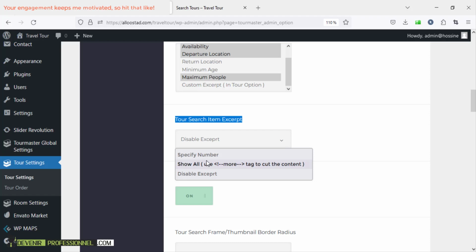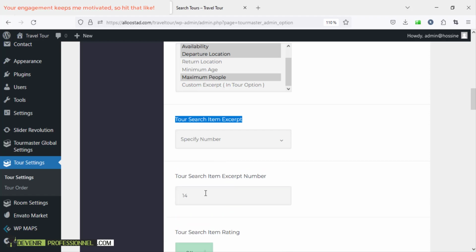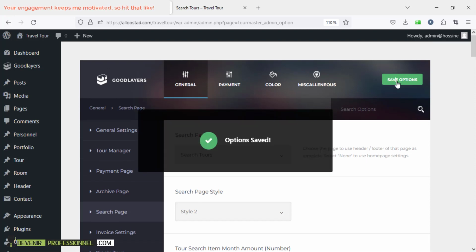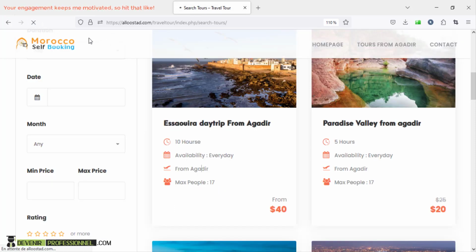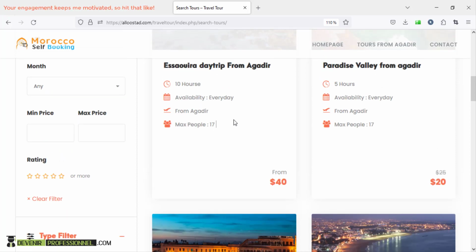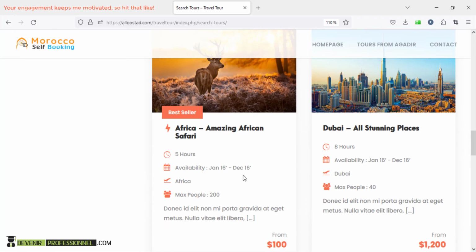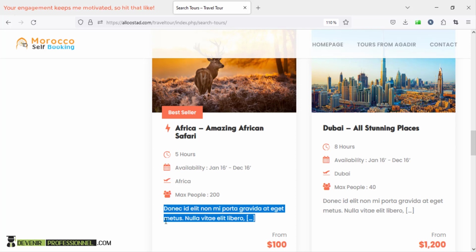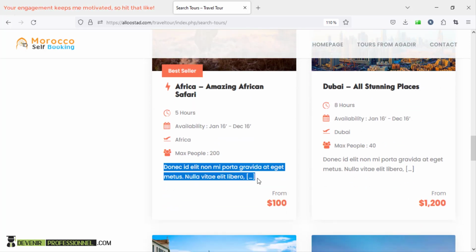For example, I will show you. If I enable it, it will create an empty space here, because this product does not have that kind of information. And also, for the products that can display this kind of information, it's not a useful thing for the customer.